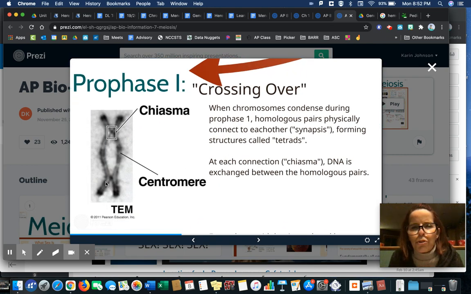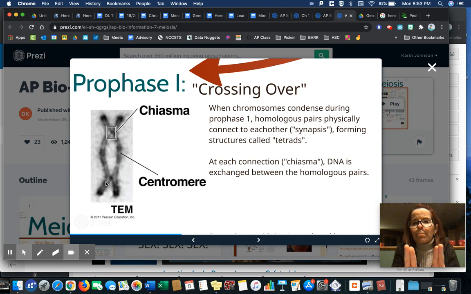Yes. Okay. So during prophase is when crossing over happens. So we see the pairs of chromosomes, they line up next to each other, the homologous pairs. They're called homo because that means same. So homologous pairs, you've got one from mom and one from dad. They carry similar genetic information. Maybe both of these have a trait for eye color, but maybe my mom's says my eyes are going to be blue and my dad says my eyes are going to be brown. They're similar chromosomes, not identical, but similar.